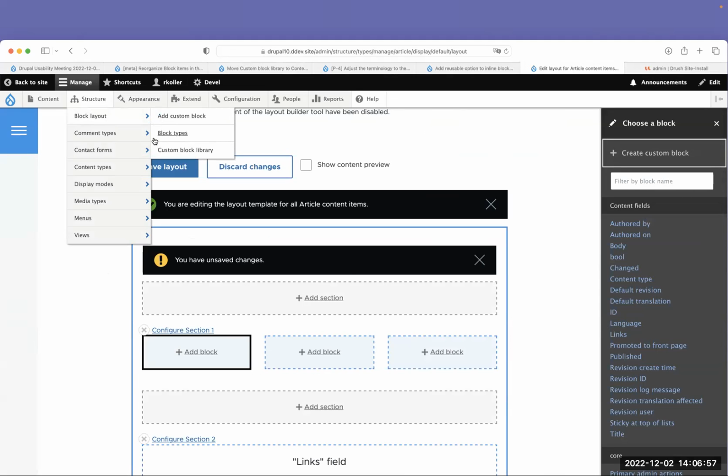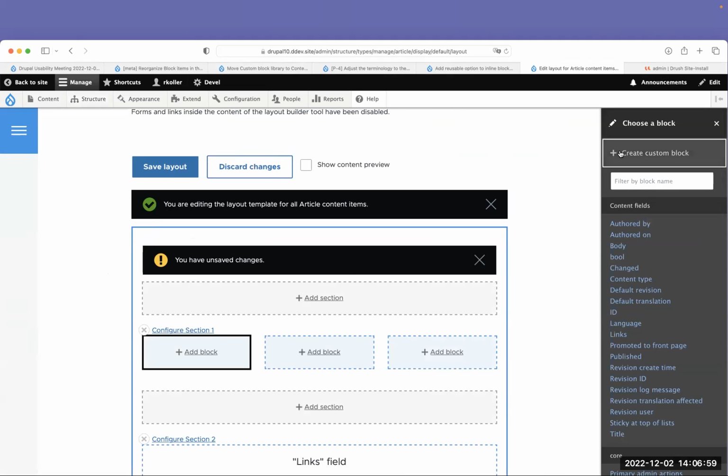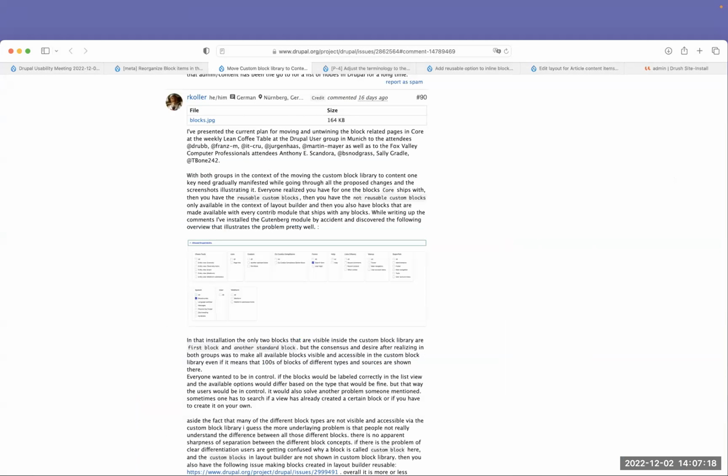The difference is that there it's reusable, while in Layout Builder it's not reusable. Those differences weren't really apparent and not everyone was aware of them. It turned out that most people had the desire to be more in control.